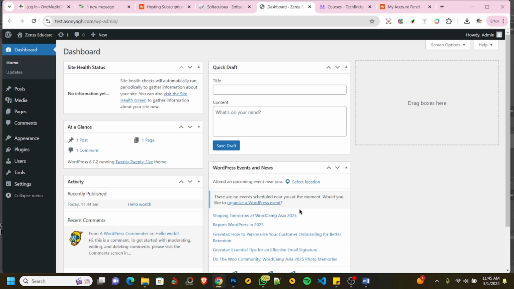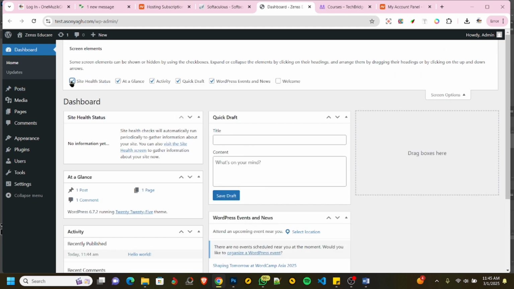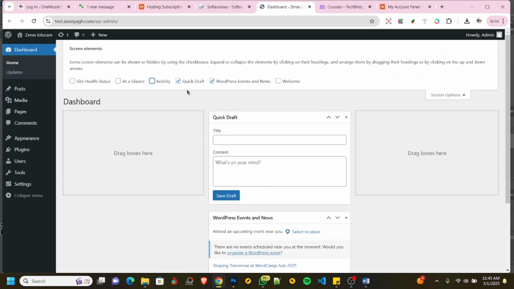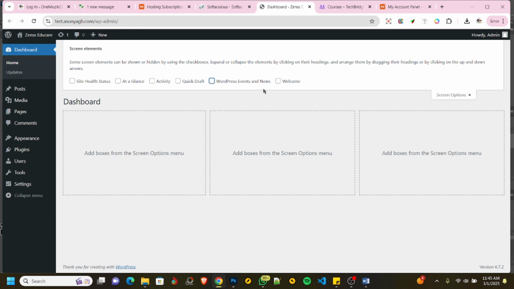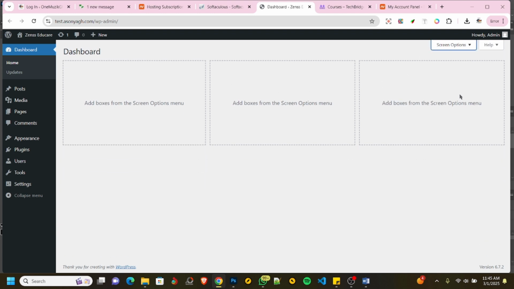These are just like news, alerts and notifications. So if you don't want it, you just have to move your cursor to the top right hand side of this screen options. You click on it, and then you just uncheck all these ones. You can uncheck all that, and then you can click on it to go back. And then this is how your dashboard will look like, fresh and clean.